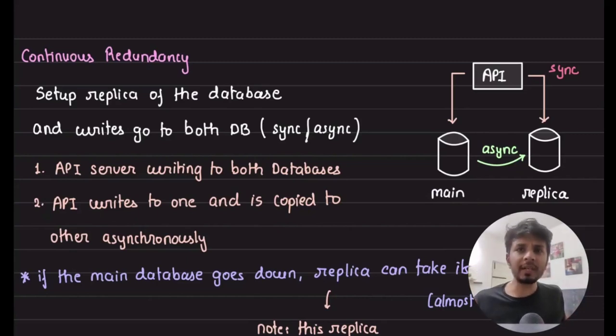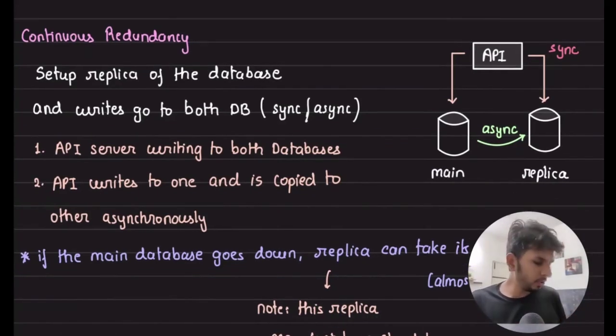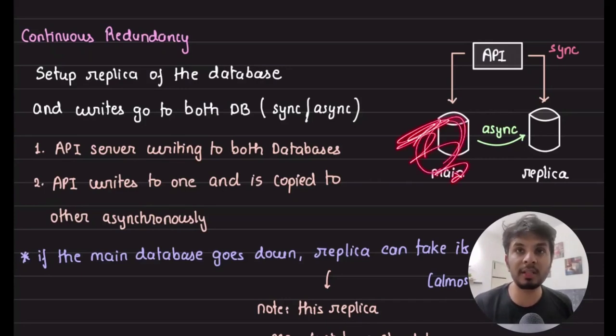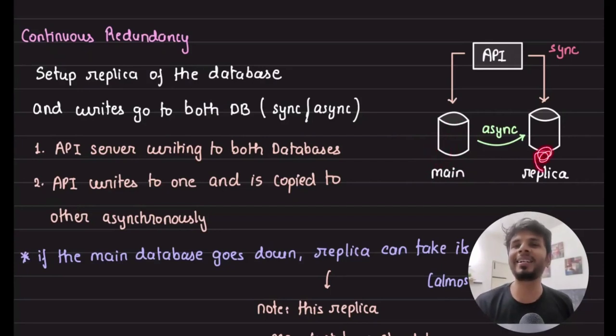So in case of continuous redundancy, what you are doing is you are ensuring that your data is continuously getting duplicated in another database, right? It's still not preventing disaster recovery we talked about in the last point. This is about continuous redundancy, that if your database crashes, the disk of this database crashes, you have another database to resort to, right? You can just quickly spin up, make this replica the master and start serving the data, right? This is a good way to ensure continuous redundancy.